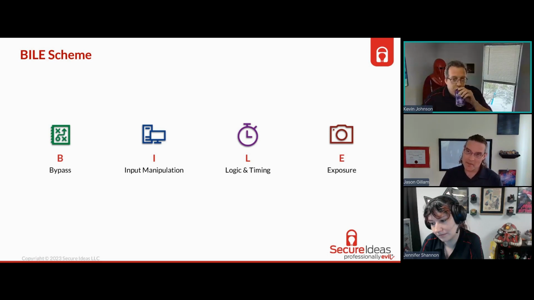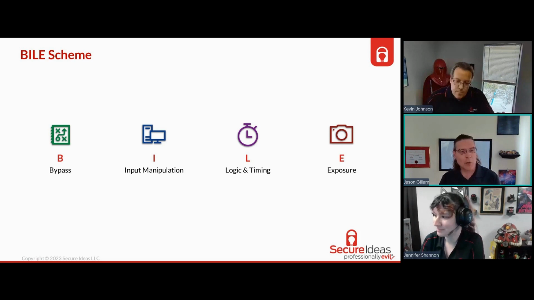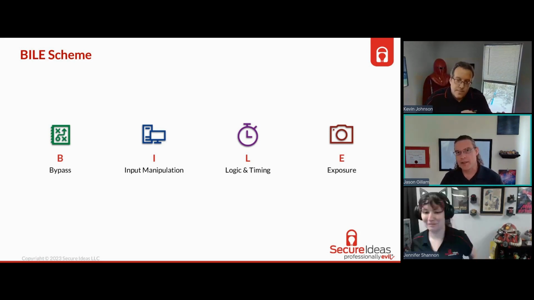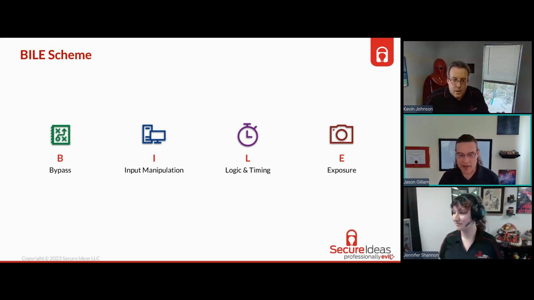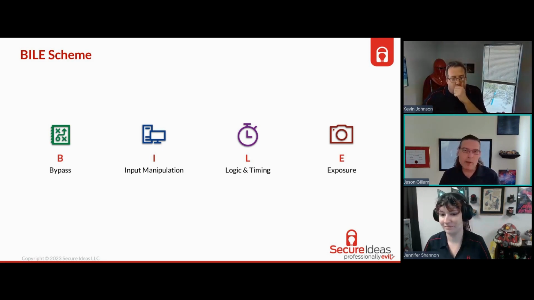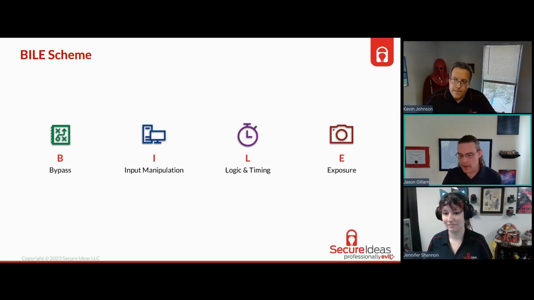Okay. It's hard for me to narrow this down to a single one, because I apply this across everything that I do. Sometimes you have one of those tests where you find a flaw that's not a typical flaw that you would expect. So it's maybe not something that's directly listed on the OWASP top 10, but it's still something that falls into one of these categories. Does that make sense? Yeah, no, I think that makes sense.